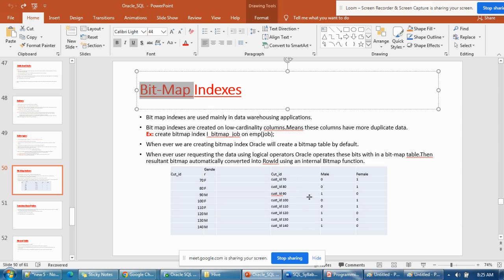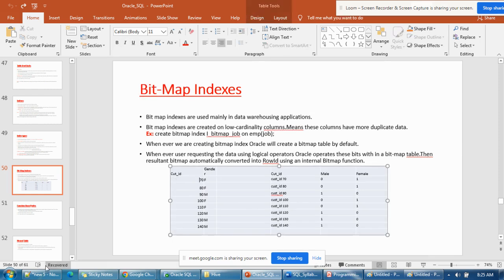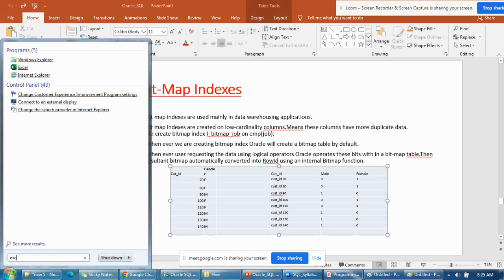Let's create an example. Let's assume this is the table data, with two columns, customer id and gender. Let me open that Excel only.